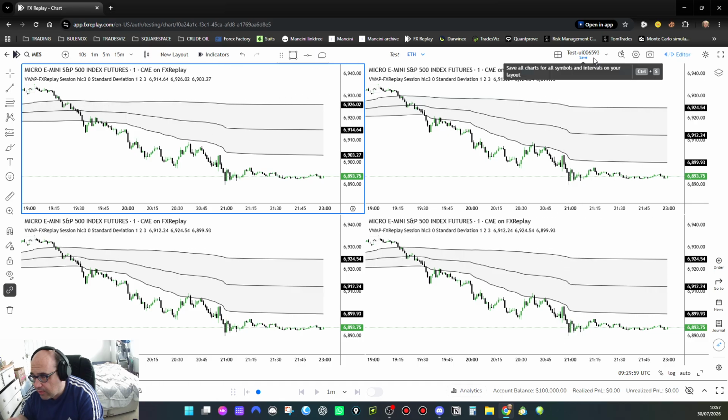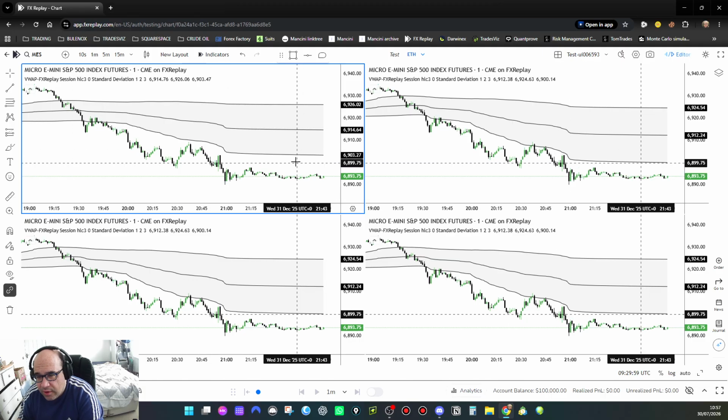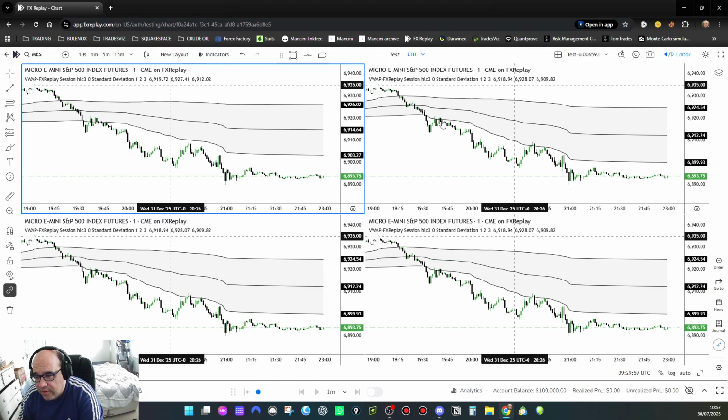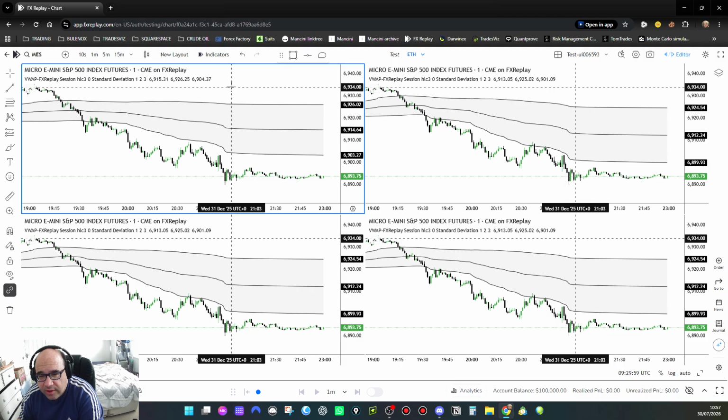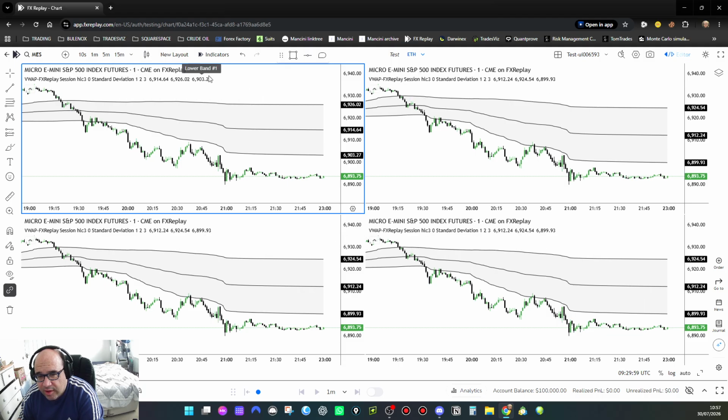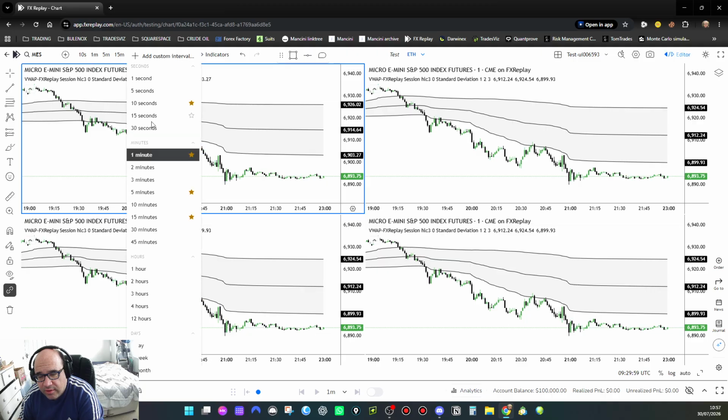So this is my usual setup. If you press save, this setup is going to be saved. Sometimes it automatically saves. I think there's an option so you can automatically save it if you want. So this is my layout, and here you can set up different time frames. What I usually do is I use the 1 hour. By the way, here on top, if you click on it, you can add to favorites all the different high time frames.